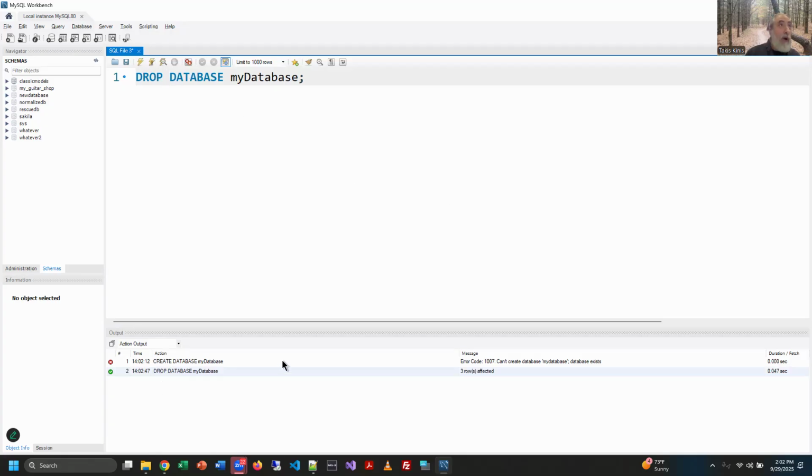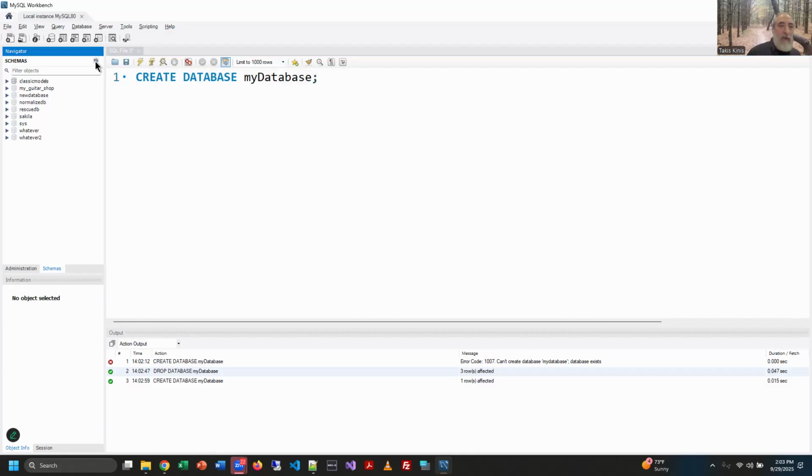All right, so that worked. So now up here, I can go back to my original command and create my database. So let's do that. And then after you do that, make sure you hit the little refresh thing in the schema so that you can see it appear over here.